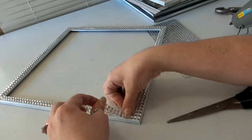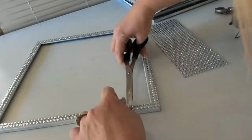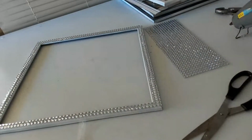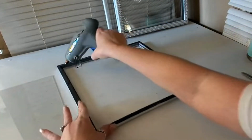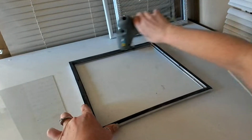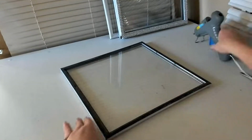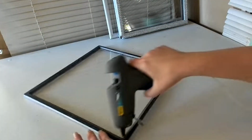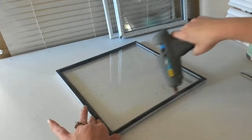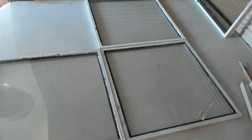Now you'll only need to add gems to 4 of the frames because one of these frames will be laying face down. So paint all your frames front and back and decorate only 4 of them. Then you'll want to secure your glass into place, and I used hot glue. Then I placed my glass inside the picture frame and went back around once more with another bead of hot glue. And you'll repeat this 4 more times.